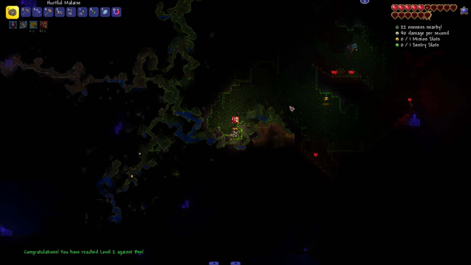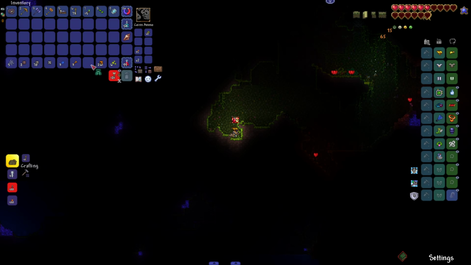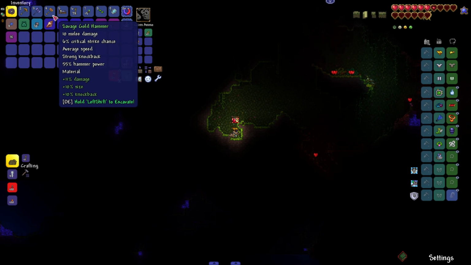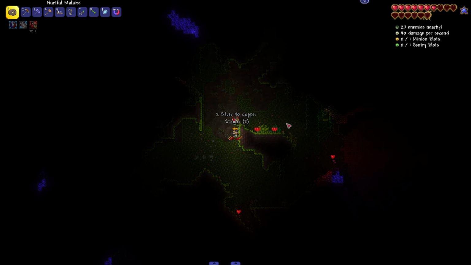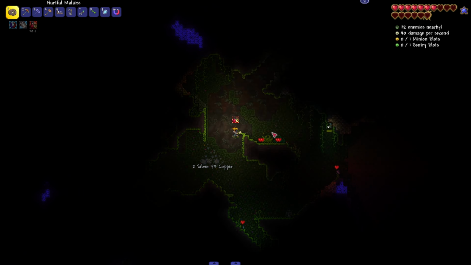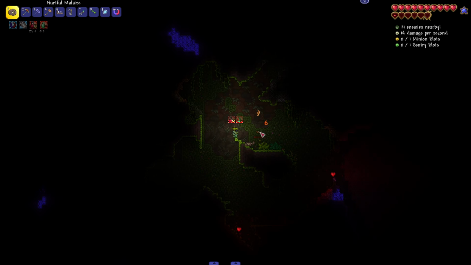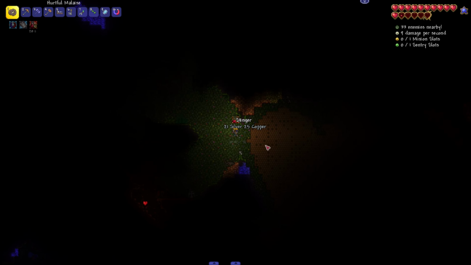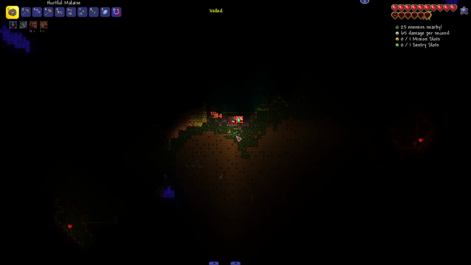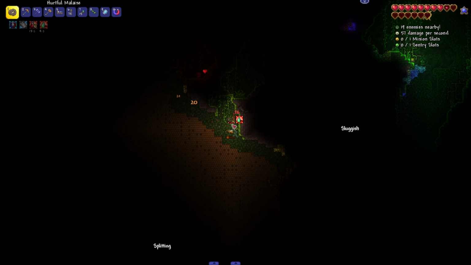Holy crap. What did I get from the merchant? Ah, the hunter's cloak. I really don't care about that at all. Whatever. Kill it. There we go. Oh, shit. Almost bit the dust, bought the farm on that one. Same difference.